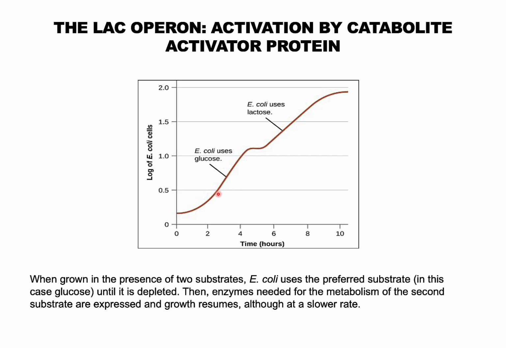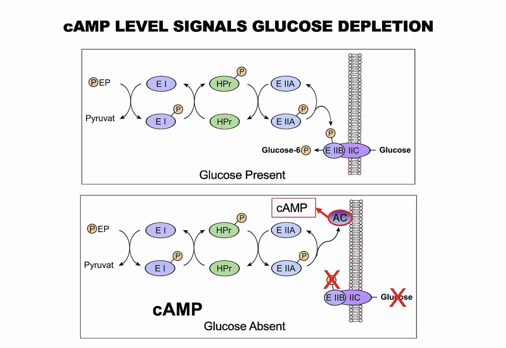Once the glucose is depleted, the growth rate decreases, triggering the production of an enzyme required for lactose metabolism. As a result, the growth rate on lactose is slower, which is shown by the less steep growth curve compared to when glucose is available. The illustration shows a cell membrane embedded with a glucose permease and a phosphotransferase system, or PTS system.